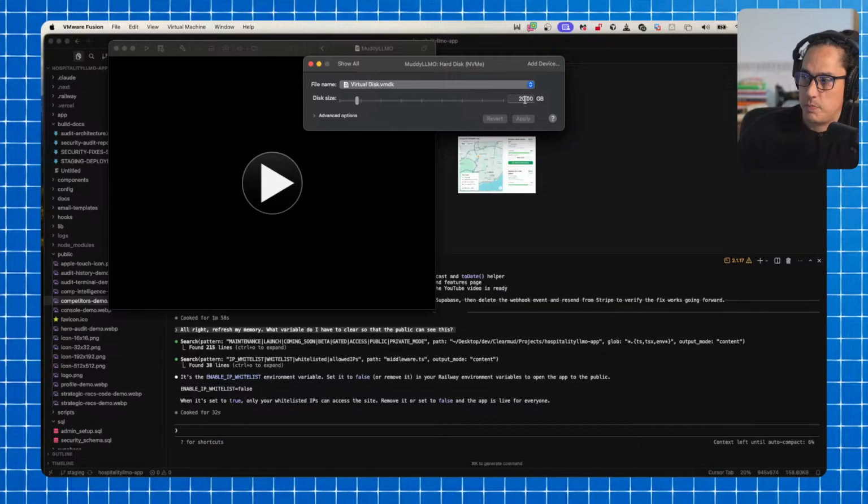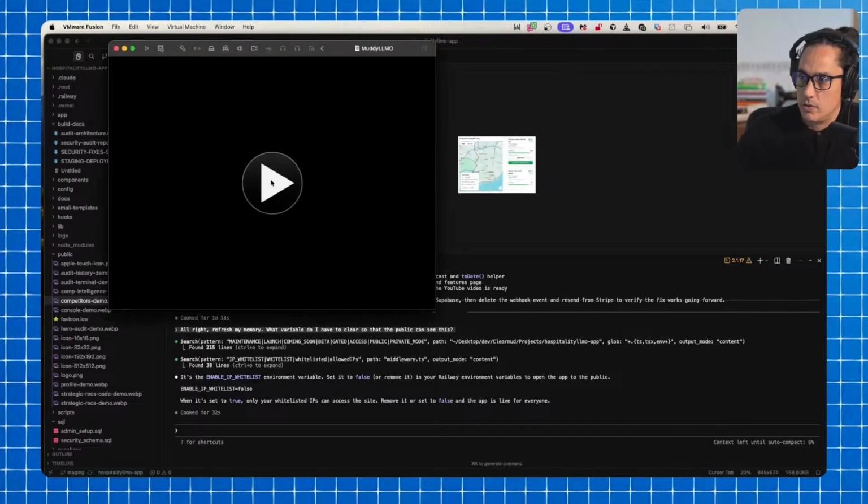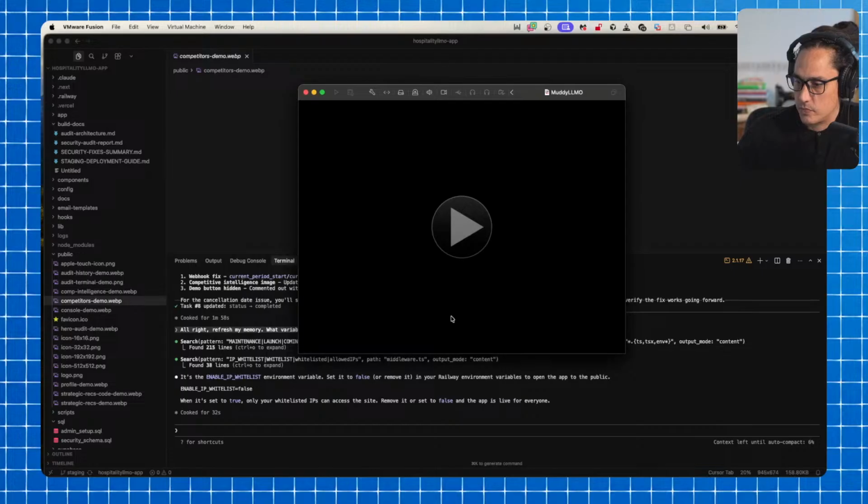Hard disk. Let's bump that up to 50 so we don't have to. And another beauty here with VMs is you can start off with the minimum, and then if you're filling up on space, you can just shut down the virtual machine, expand the disk, and you don't have to reinstall anything. It's pretty sweet. But I'm going to go ahead and allocate 50 gigs ahead of time. Great. Now, yeah, it's connected. So let's go ahead and start it up.